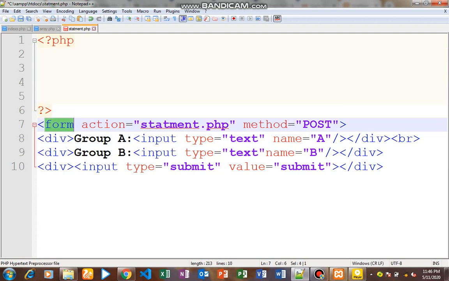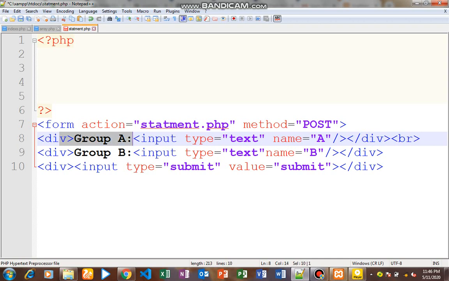Here I have my form. My form action goes to statement.php, as specified right here above my file name. The next thing is the method, and we used post and not get. Then I just made a div, like a container.